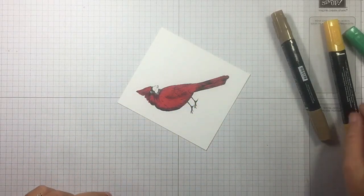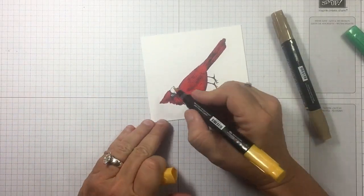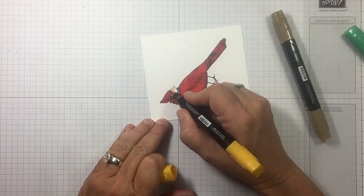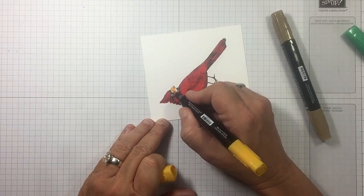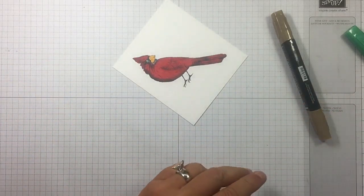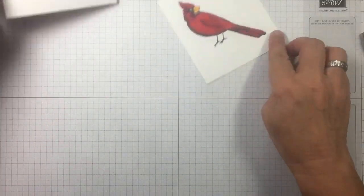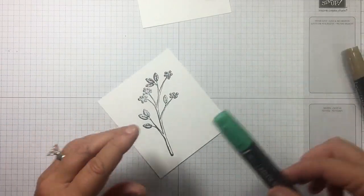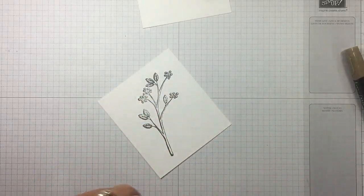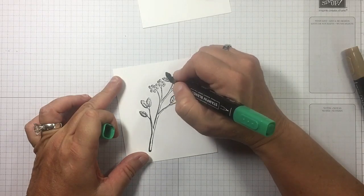Now, let's bring in our Mango Melody to do my bird's beak. That's just the dark, okay? Now, we're going to go ahead and color our branch, and I'm using the dark. I'm going to do the leaves first. This is the Call Me Clover.